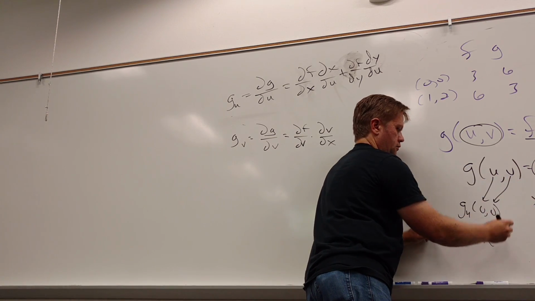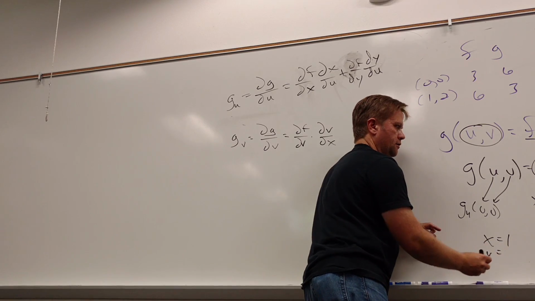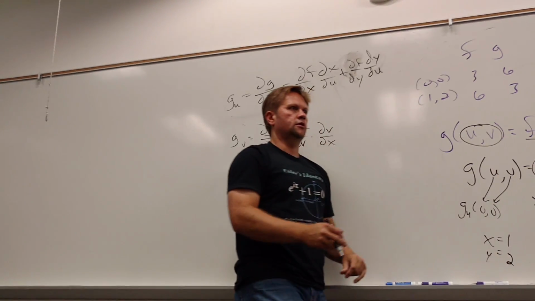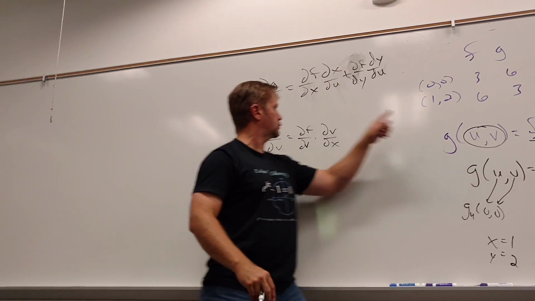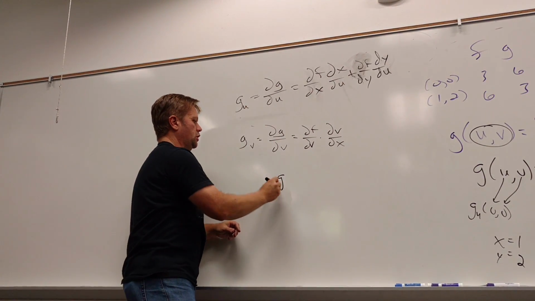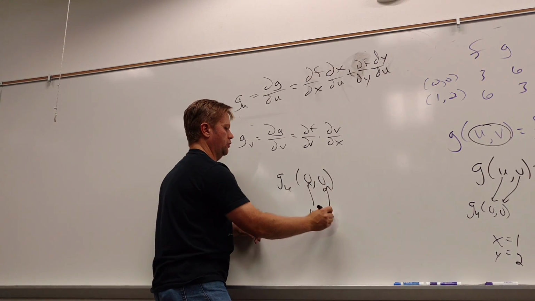1. Oh, and what's y? 2. I like it. So you've got to step through the fact that g is a function of u and v. So when they ask what's g_u(0, 0), what they are saying is that u is 0 and v is 0.